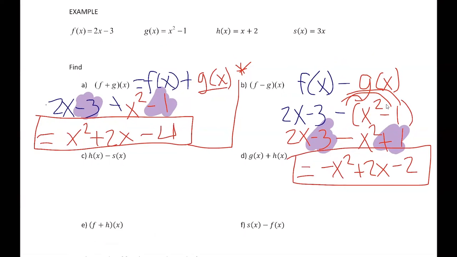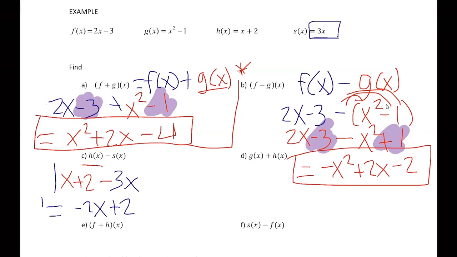So for example, this one's h of x. So h of x is x plus 2 minus s of x. Like I said, when you switch the sign of this, it's going to turn into a minus 3x. It's not going to be plus 3x. But this one's a little bit different since it's just one term. It really just is minus 3x. So if it's one term, it's really not that bad. If you combine your like terms, you could combine your x's, 1x minus 3x would be negative 2x, and then the plus 2 just comes down.